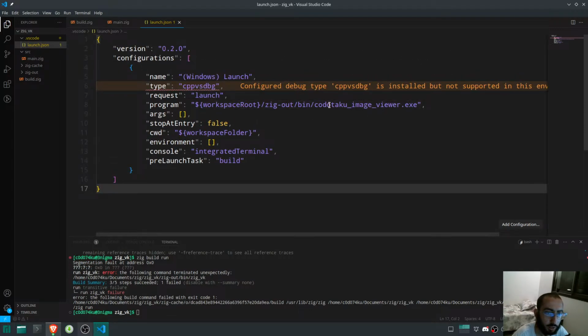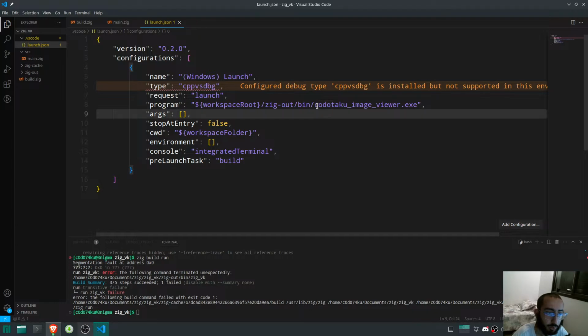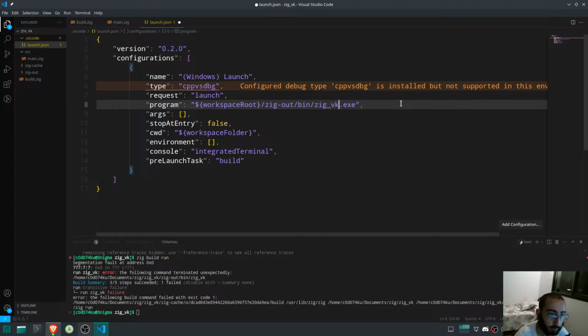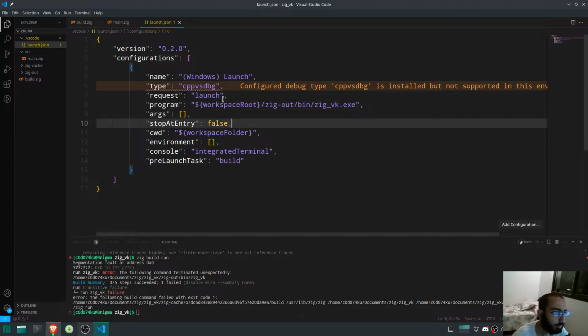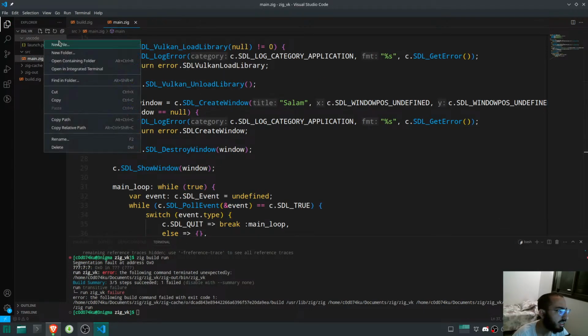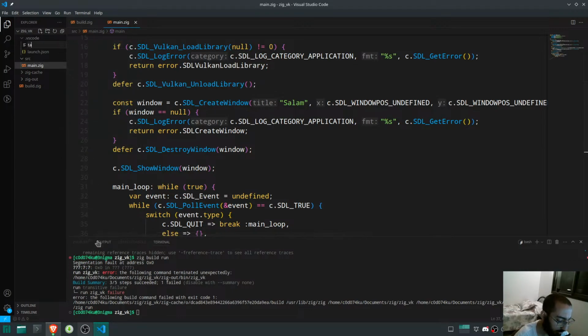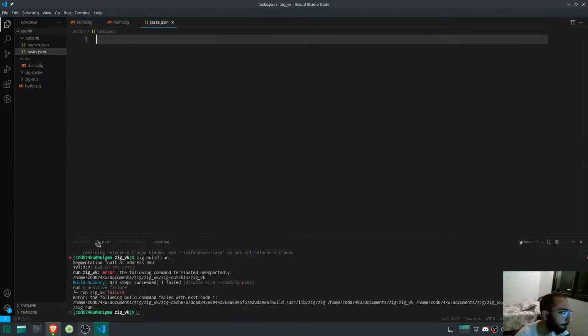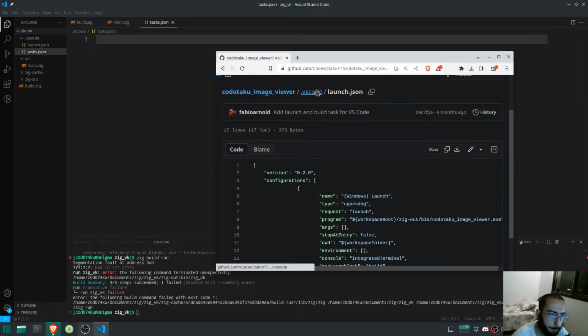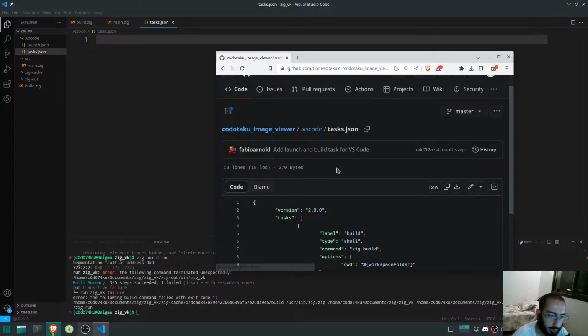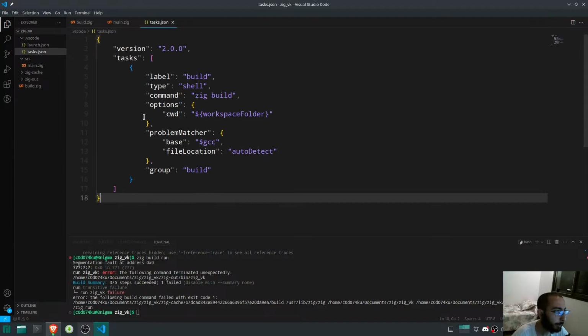I don't care. Instead of Kodotako image viewer, we've got to say zigvk. That's it for that one. And there's also tasks.json, I believe, isn't there? Copy that, and there you go. Seems all good. Now let me try to debug this.